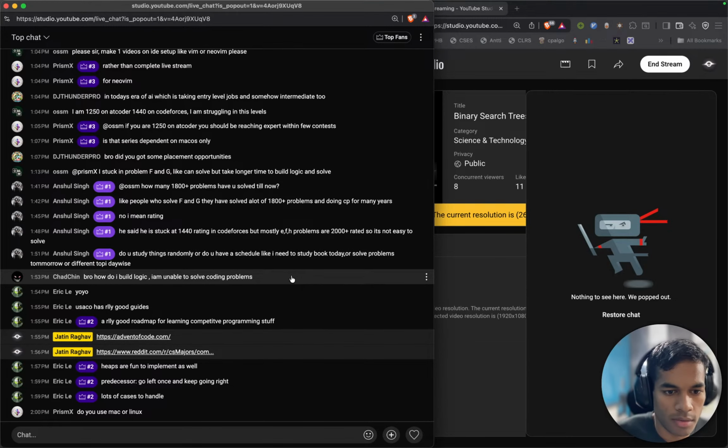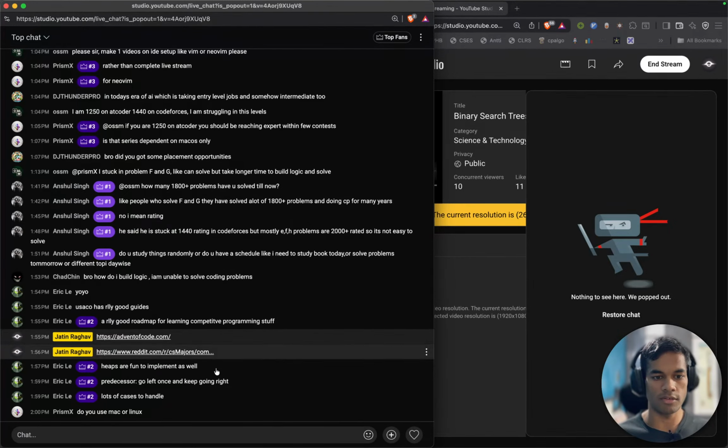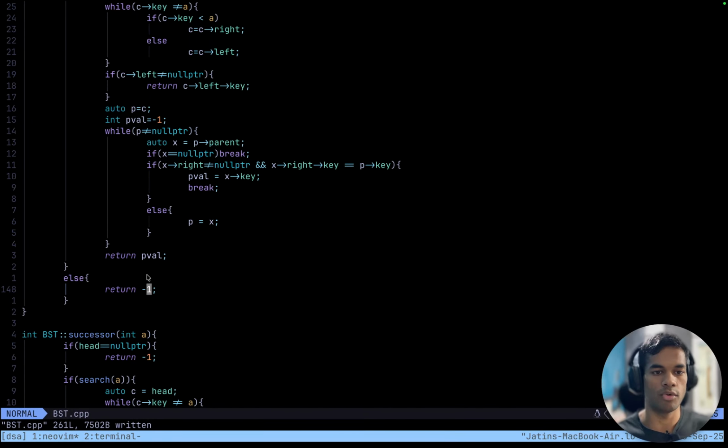Cool. Predecessor: go left once and keep going right. Lots of cases to handle. Yep, go left once and keep going right.